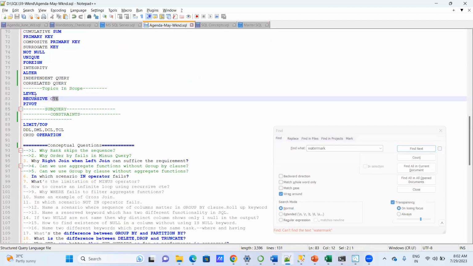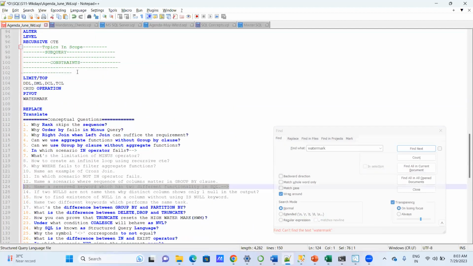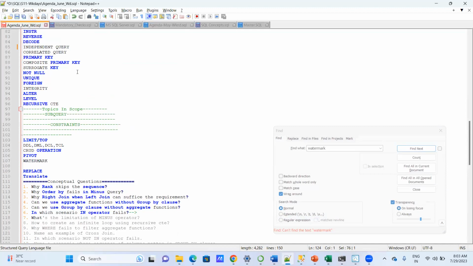I think I have covered recursive CTE for the weekday batch. No, recursive CTE I have not covered. Just a minute. I'm talking about the weekday batch. We have weekday batch students here as well. Anyone from the weekday batch here?